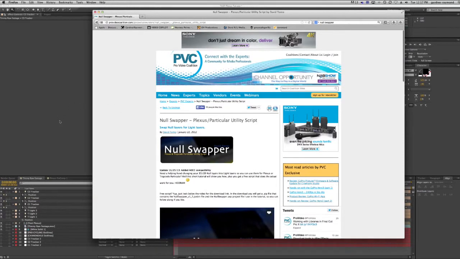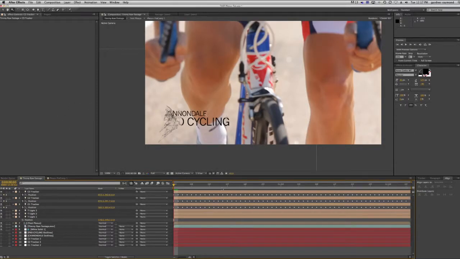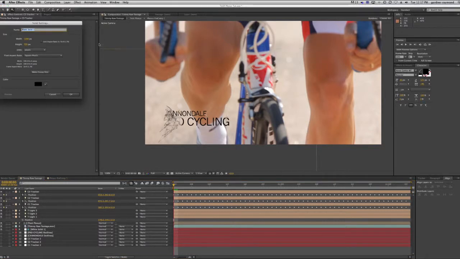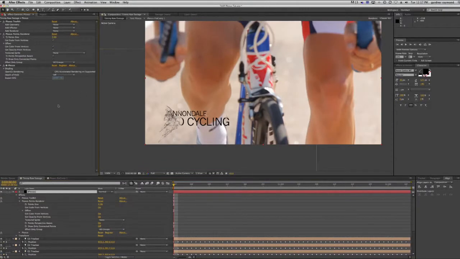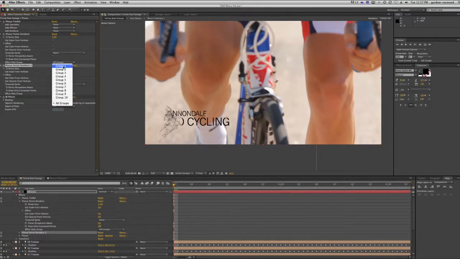It's a wonderful thing. So now that we're back here, we need to create one more Plexus to connect these points together. So let's do Plexus again, effect Plexus, and now we want 2 points renderers, group 1, group 2.